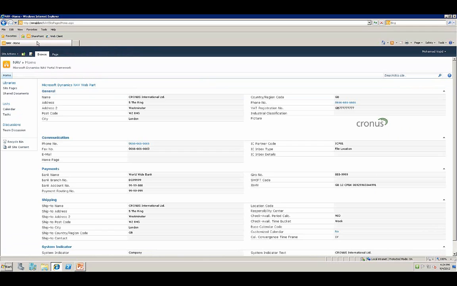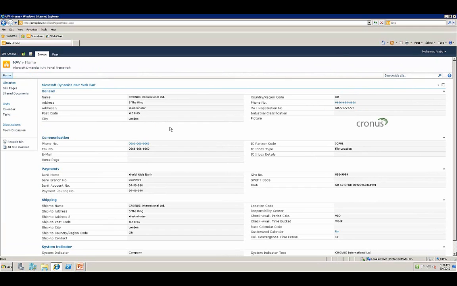So now what we have here is a subsite called NAV, and this is the default page of that subsite. I've added a web part and selected the company information page object. You can even create site pages, just additional pages on this subsite, or you can create new sites and add more web parts, be it items, customers, vendors, and give access to people who work with those divisions. So it becomes fairly easy for them to just see and access only the information that they need.